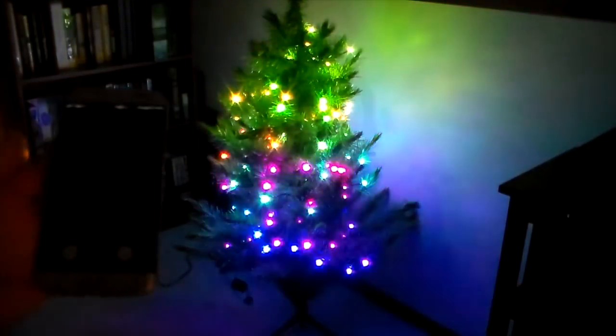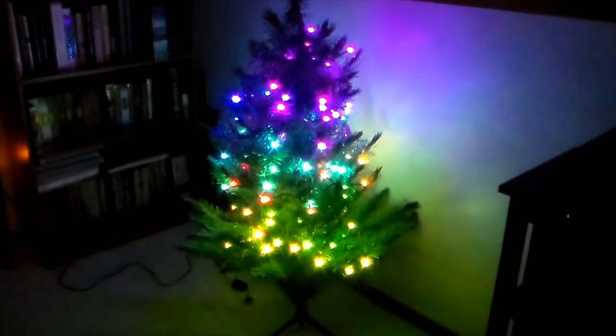Well, let's try something different. Let's go with the rainbow. We know this will work. Let's see if it'll change to a rainbow. Yeah, so the rainbow worked. So there you can see how it is. So I guess that was the snow effect. Here's a snake effect, so we can change that.